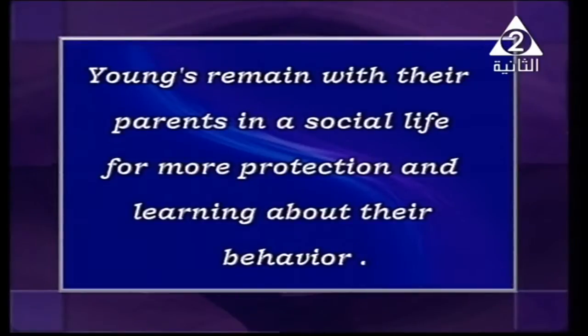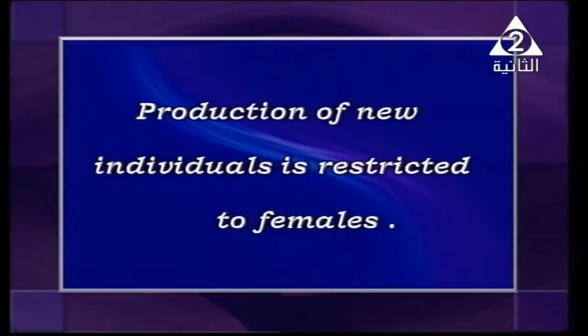Imagine that in the case of humans, we take much more time for maturation, about 14 or 15 years, and after that we also need protection and learning more and more about human behavior. All of that is called what? High biological cost. Remember that. So we also have some more reasons for the biological cost of sexual reproduction. Number two, production of new individuals is restricted to females only.